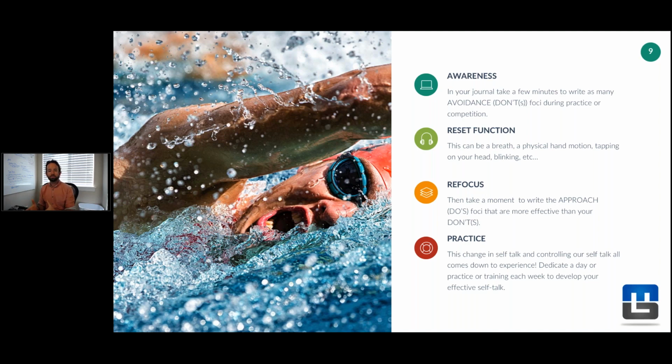And then I'm going to refocus back on my do's. That's the process of training your mind: being aware of the things that come into your mind that don't help you, and doing something about it. That's what mental grit is all about. That's what having this ability to be gritty in your head is all about: making decisions and doing something about things that you know don't help you. And don't help us, let's be honest.